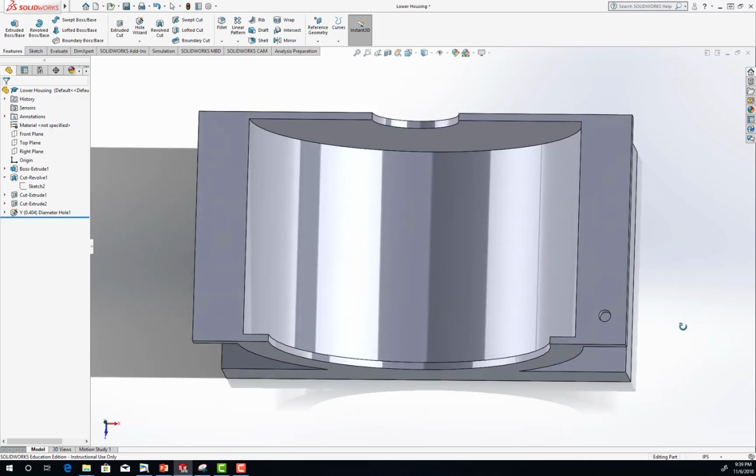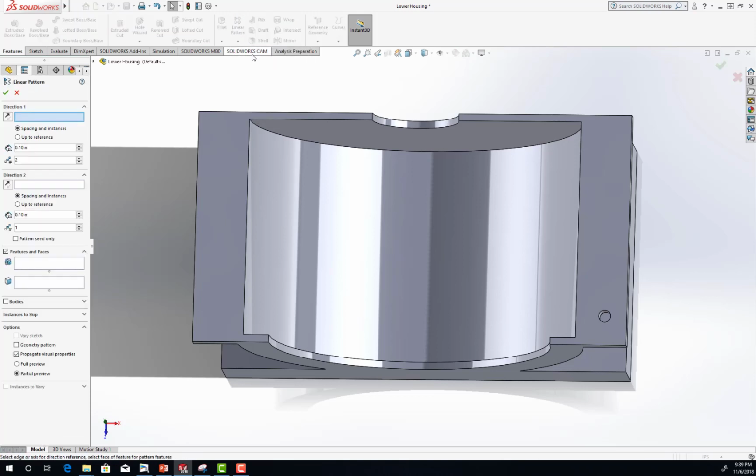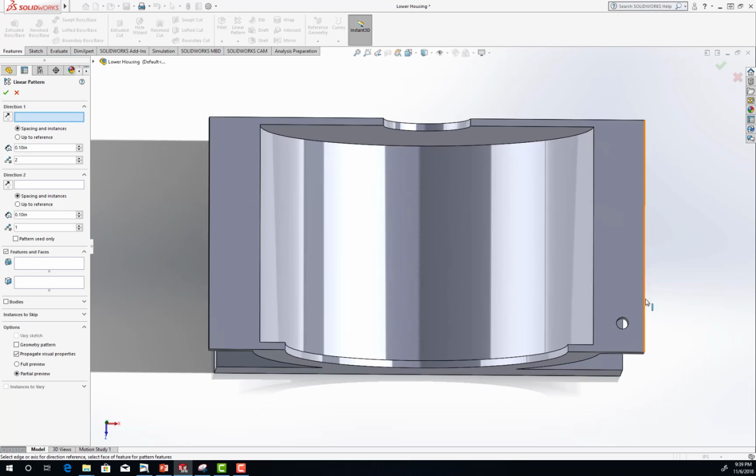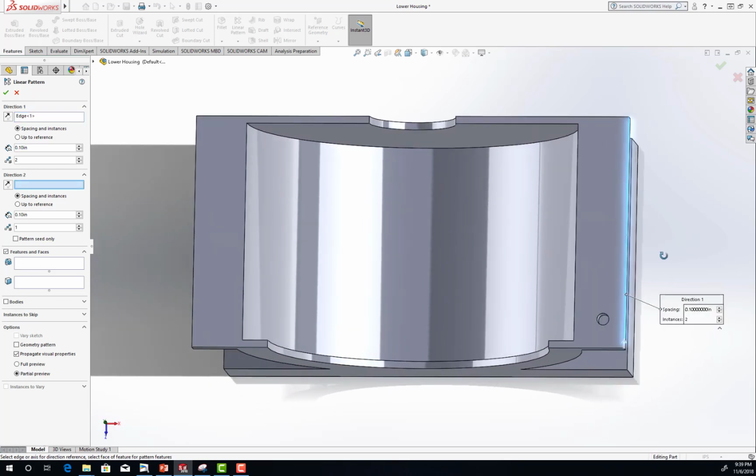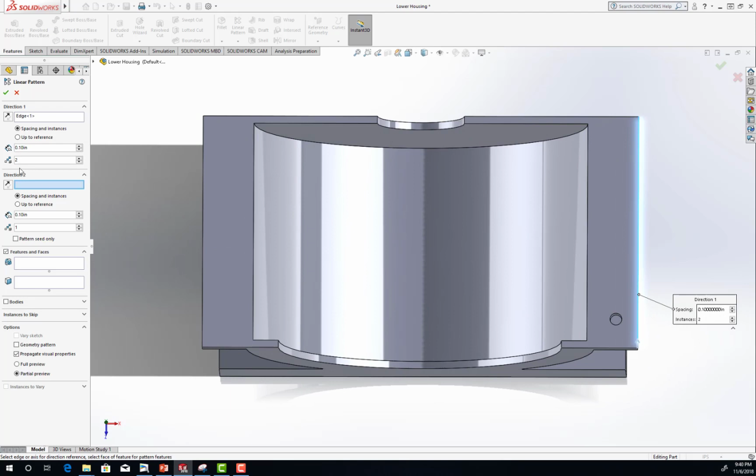And now we are going to use a pattern. So go to linear pattern, and for the direction I'm going to select this line, and for the spacing I'm going to put a 2 there because that's its size. So the spacing is 2, and I need 4 circles.